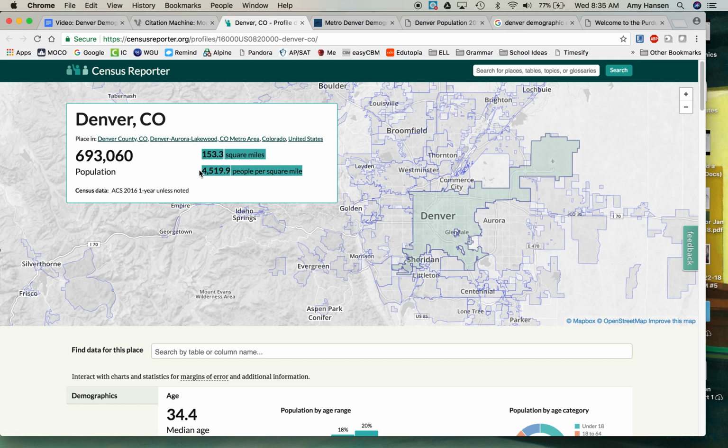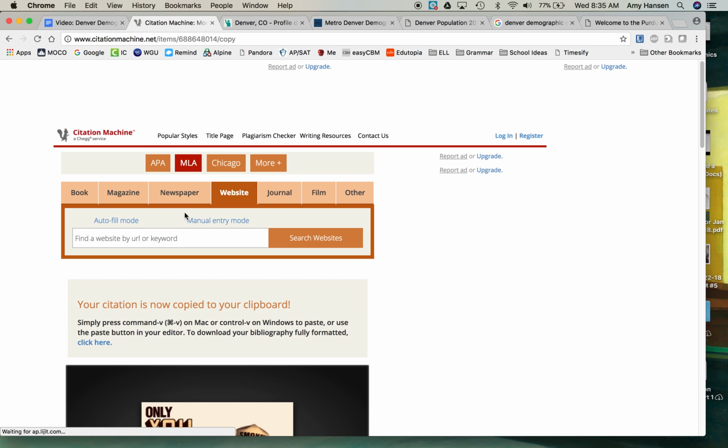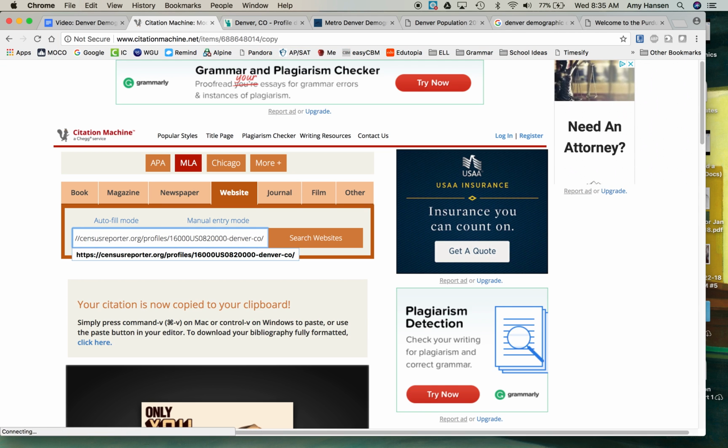In my paper, I used it just for this piece of data. They did some math and told me how many people that means live per square mile, and I used that piece here. Other than that, we should avoid sources like this and really stick to ones that have more citation information.